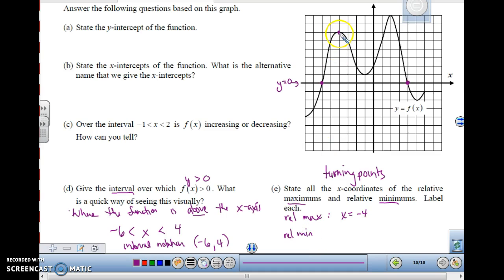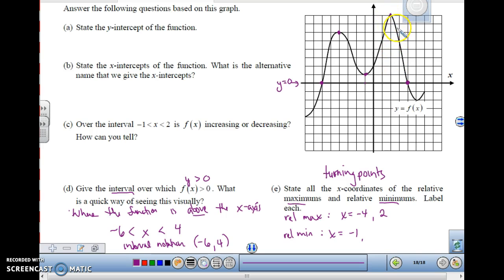Okay, and then we also have relative minimums. What's happening from negative 4 until you get to negative 1? Well, at this point right here, it is decreasing and then it starts to increase. So that would be a relative minimum, would be at x equals negative 1. Okay, then what happens at negative 1? Well, it starts to increase again until we get to x equals 2. So we're increasing and then it's going to change to decreasing. So that makes it a relative maximum. So x is equal to 2 would be a relative maximum.